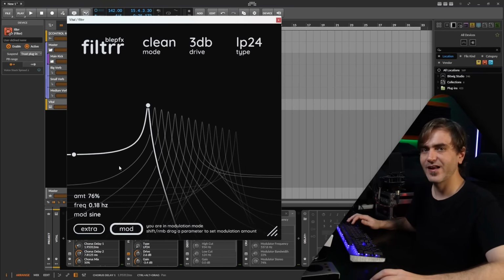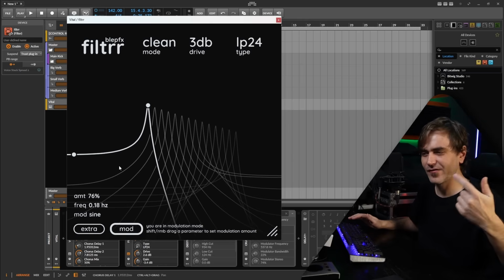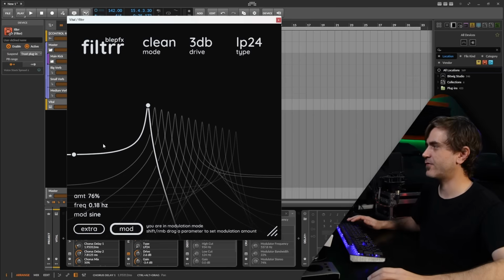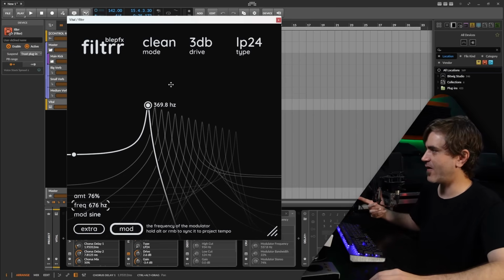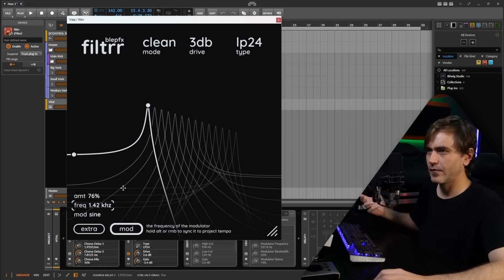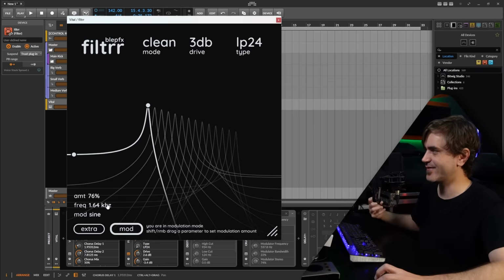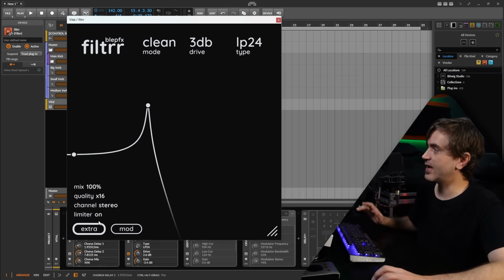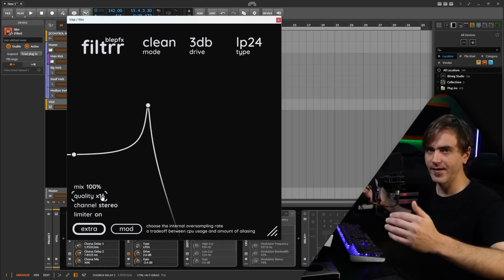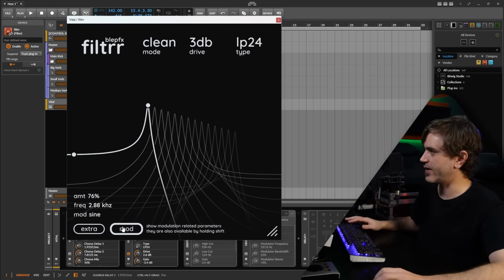You can push that modulation so far to the point where it's creating its own waveform. Do you know what I mean? Because now it's in audio rate. Once you get past that 20 hertz, it becomes audio rate. So you're creating your own wave shapes and unique timbres that way. Super, super cool stuff. And for the inverse effect, like here where I turned that quality up, you can turn it down to change that tone once you're in audio rate.